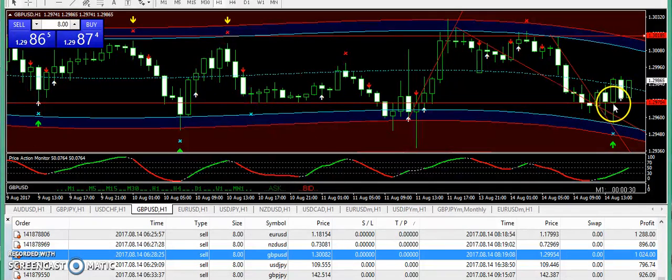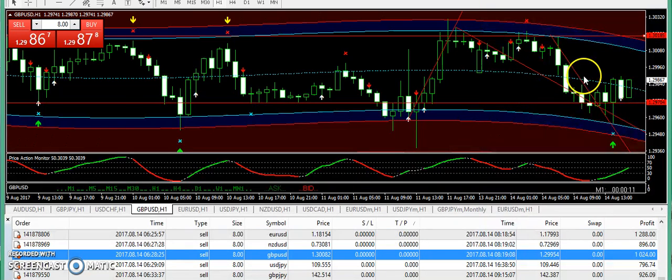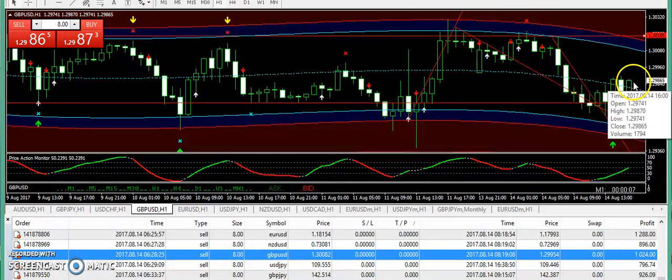Okay, now look at this candle. This candle has pumped way up, and that's a clear message that Great Britain Pound USD is getting buying pressure. So guys, if you have any active trade in a bearish way, then simply close it, because overall we are already done with our signal. There is no need to trade extra than this, because you know that it is already satisfied, and hopefully from here we can expect that the market will again make a bullish pattern.